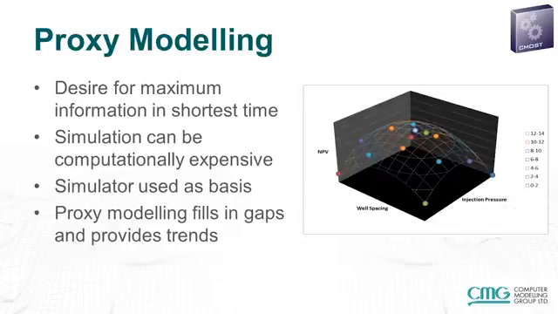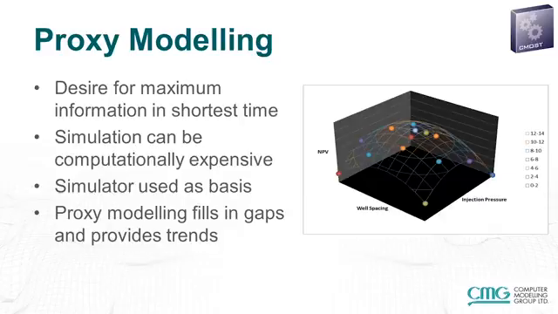So the first topic that I'd like to go over is looking at proxy models. When we're running our reservoir simulation studies, oftentimes we want to get the most information out of the simulation in the shortest period of time. However, as many of you are aware, simulation can be computationally expensive, and it can take quite a while for a simulation to run in some instances. With proxy modeling, we try to link together some proxy models or some approximations up to the simulation to be able to quickly provide us our simulation results.